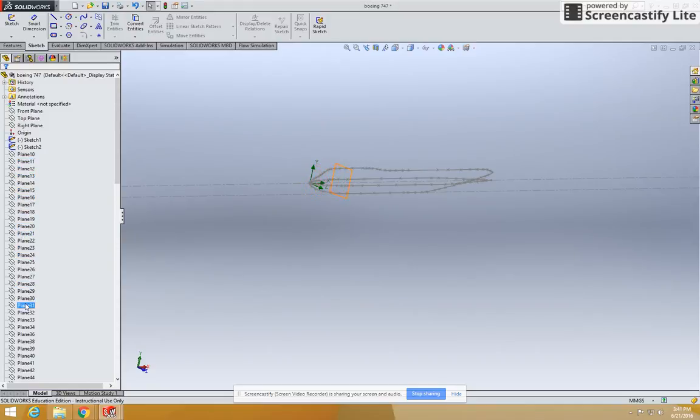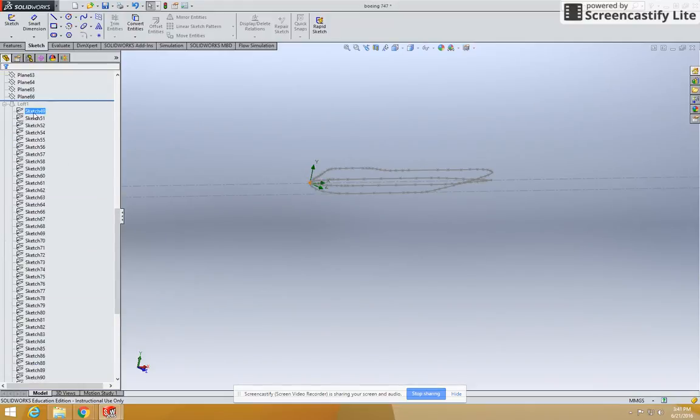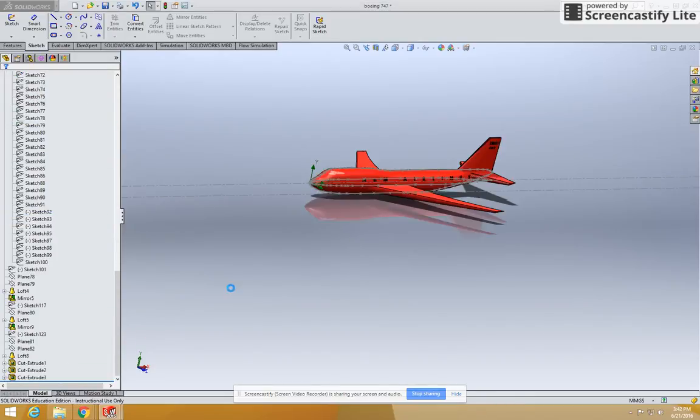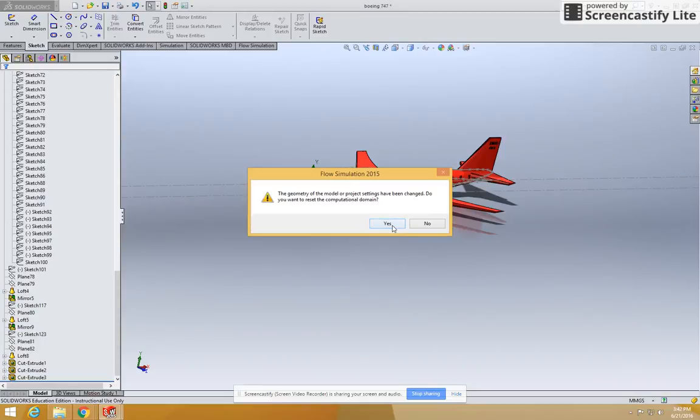And in each plane, you're going to draw the outline, and you're going to use the loft feature. This is the outline over here on each plane. And then you're going to use the loft feature to turn it into a 3D object. And you're going to do the same thing for the wings as well, and it should look something like this.